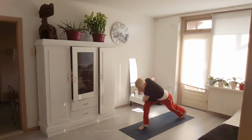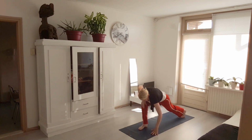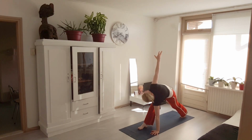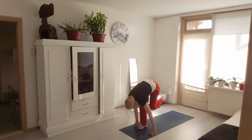So really twist towards your right, keep breathing to your belly and twist from the upper back. Exhale, bring your left hand onto the floor on the line of your right foot. Now press your right foot into the floor. So that the leg starts to straighten. And then you reach your right hand up, inhale. Exhale. Bring your right hand down and step your left foot forward.